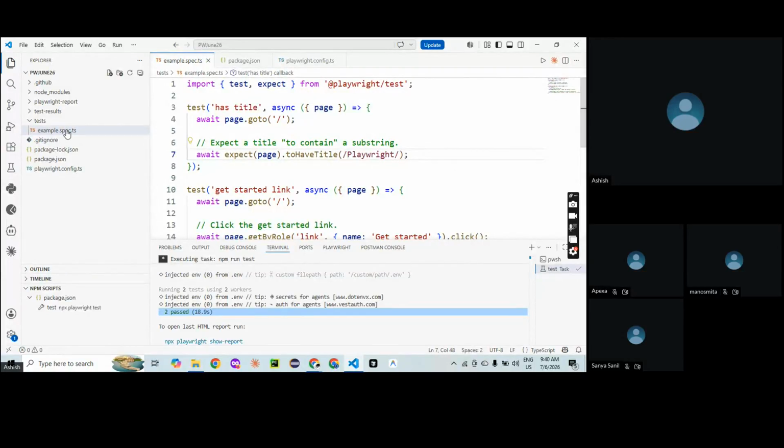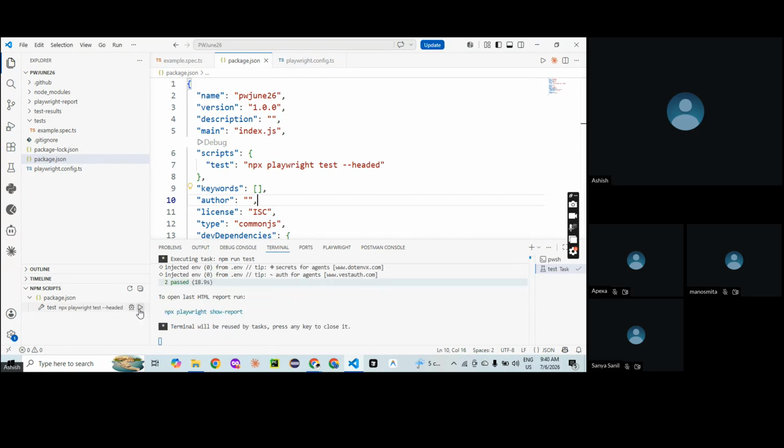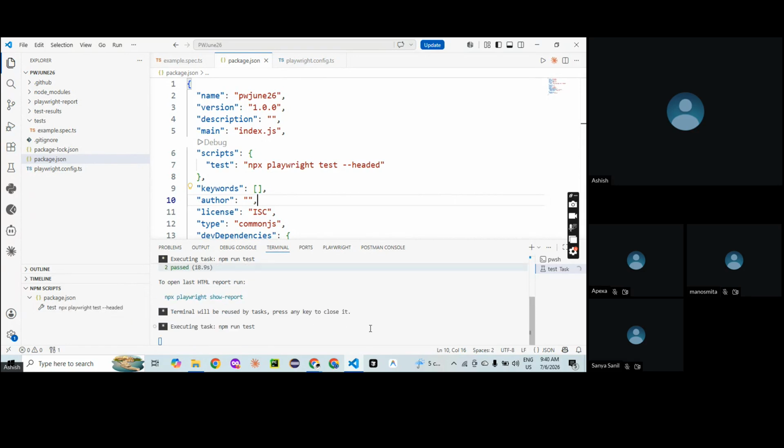So over here we can just add hyphen hyphen headed. I'll save this and execute again. Now it should open the browser. By default, it's headless.